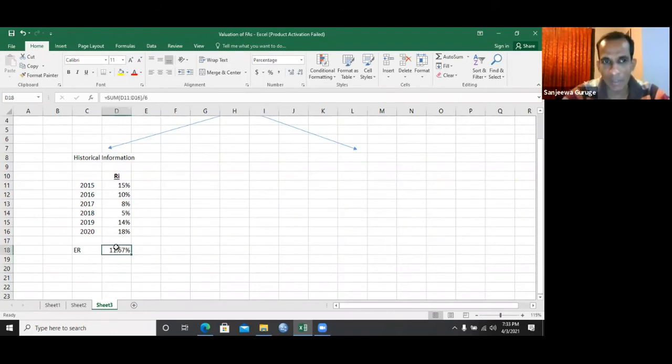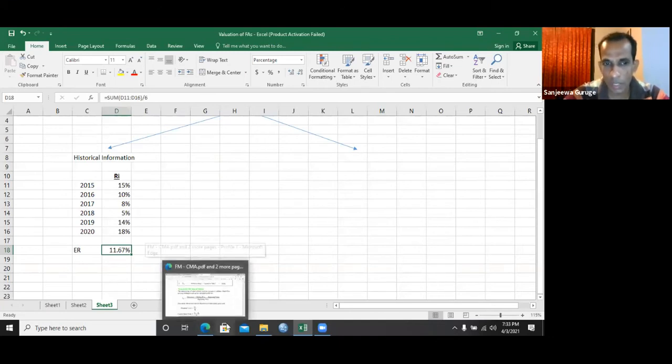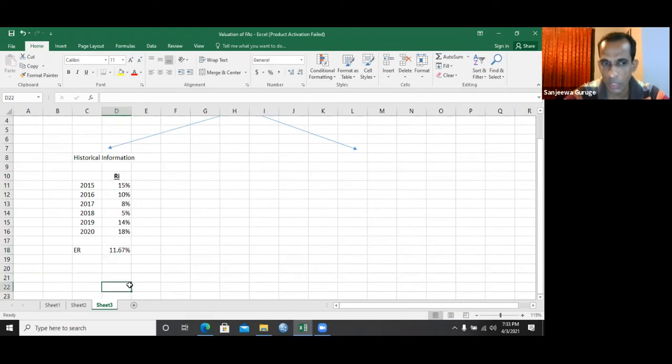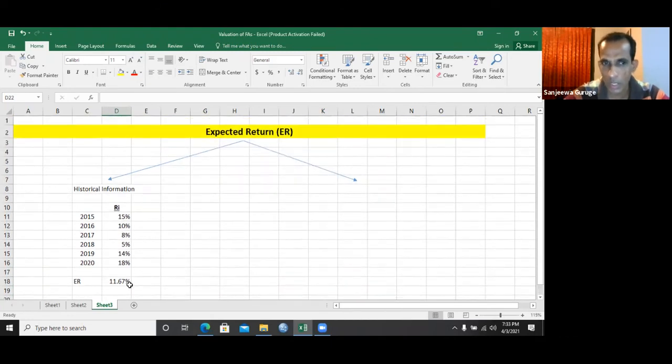This is the average, or we call it the mean return. We have to get the total, and that should be divided by the number of observations, n, right? In mathematics, you use the sign sigma of the return for this asset, and that should be divided by the number of observations. So that is what we do. Very straightforward, very easy to calculate the expected return using historical information.